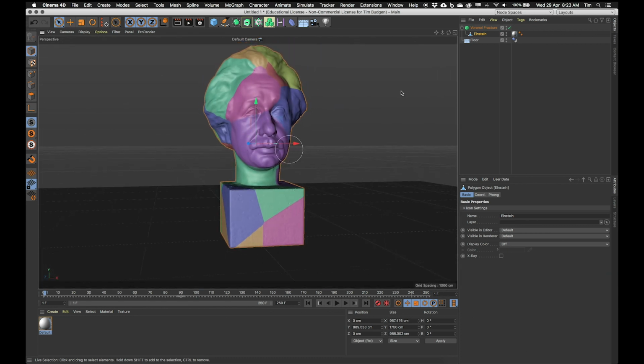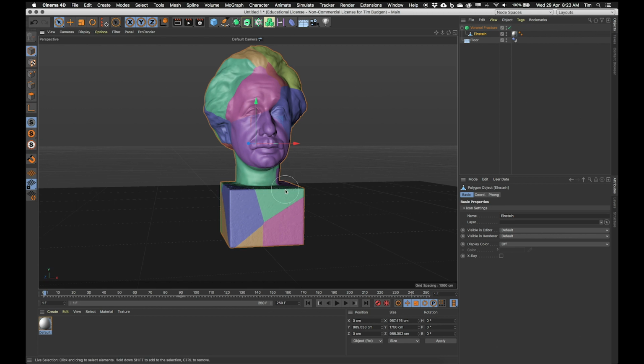Now, when you're dealing with shattering objects, you have to be very careful and think about how powerful your computer is. If you shatter this into 1,000 pieces, your computer, if it's not a particularly powerful one, will take a very long time trying to calculate all the pieces, and can really slow right down. So when you're starting out, just start with a few pieces, see how the performance of your computer is working, and then increase if you need to.